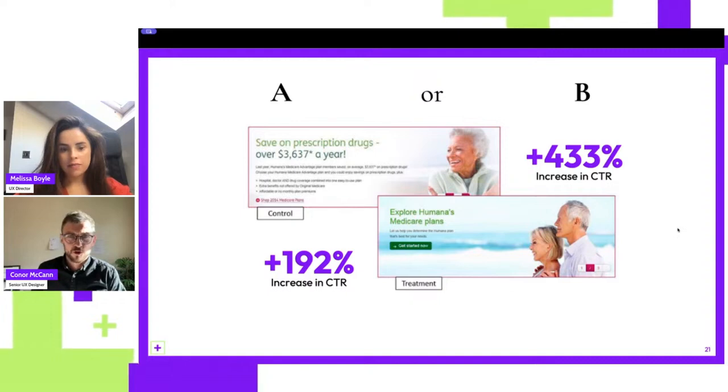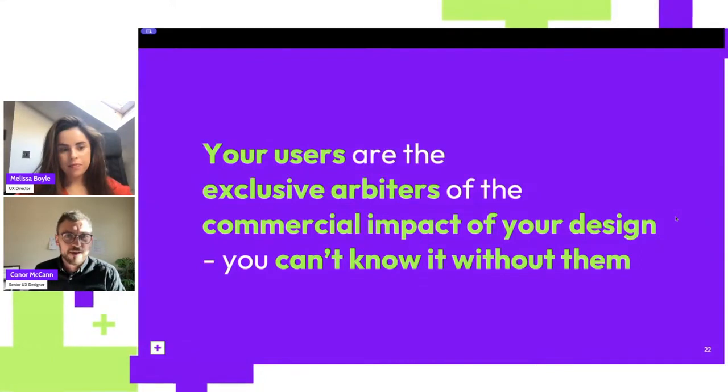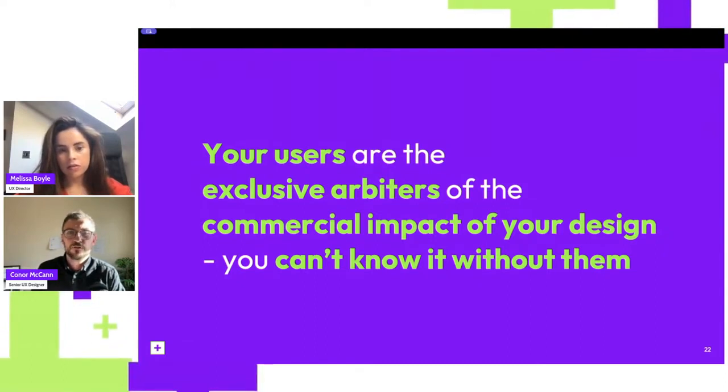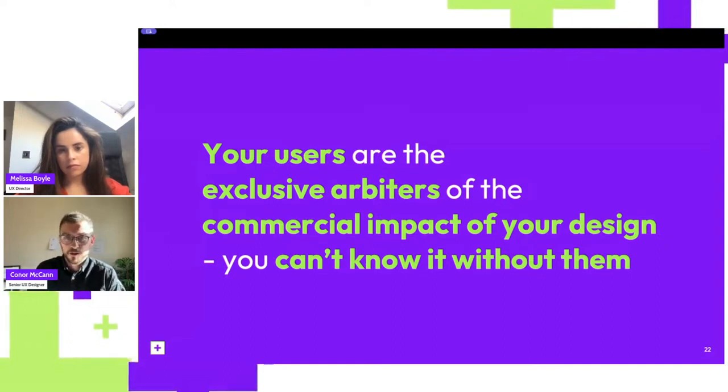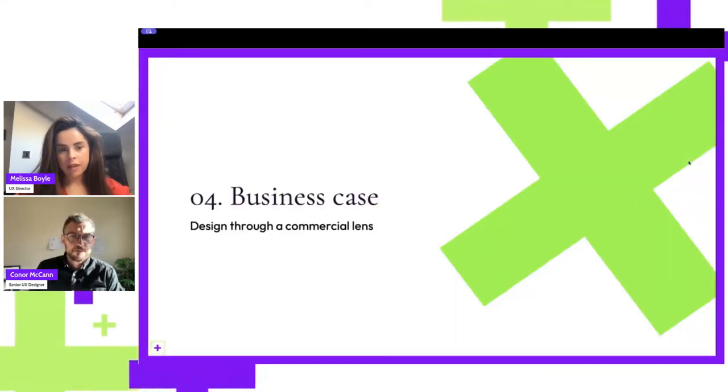So thanks again for all the interaction there with everyone. It was good to get some feedback as well. If I could sum up that section in a simple statement, it's that your users are the exclusive arbiters of commercial impact on your design, and you can't know that without them. With those designs we looked at, you can see how similar some of them were. It's very hard to tell what's going to work best without actually looking at user behavior and finding out how they perform. So I'll pass back across to yourself now.